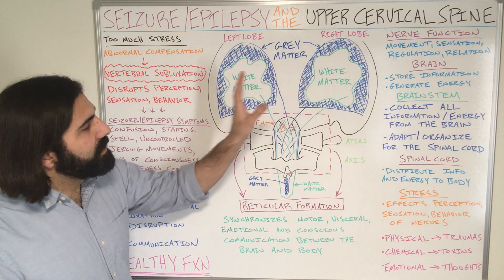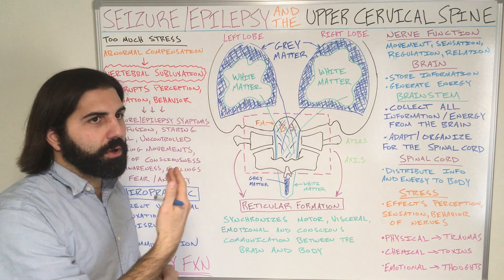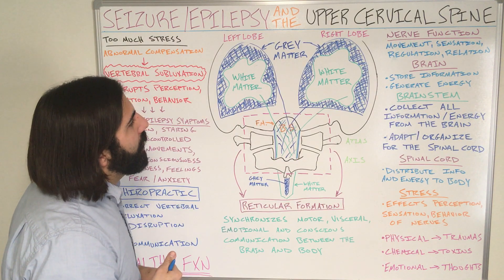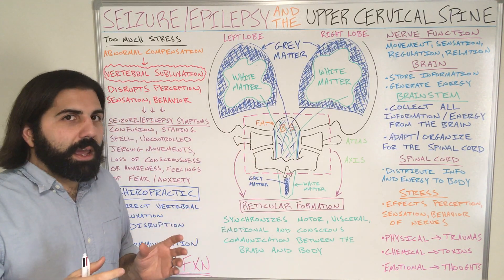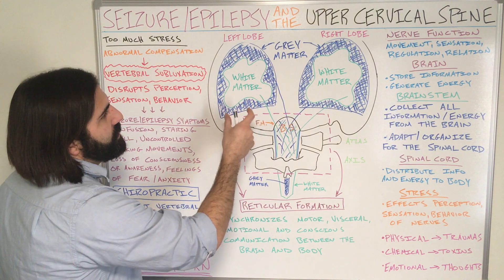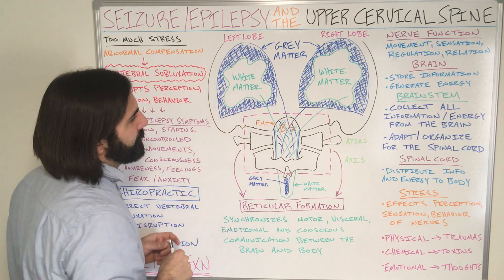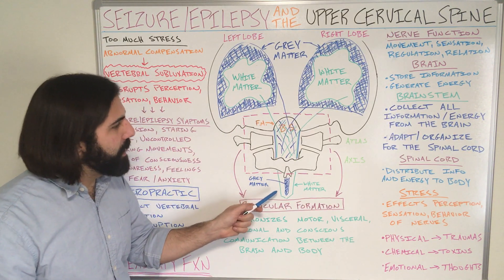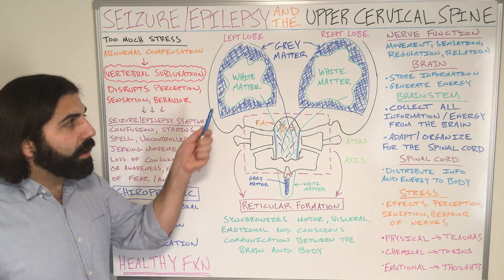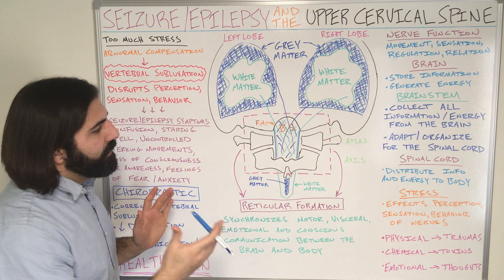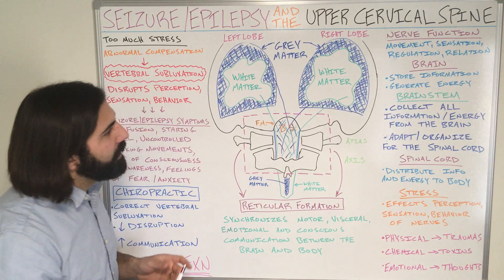To do that, we'll just do a simple diagram of our brain. There are two major lobes or hemispheres that make up our brain tissue — the left lobe and the right lobe. Each lobe is then further divided into two main nerve groups: gray matter on the outside and white matter on the inside. Dropping down to the spinal cord, which is really just an extension of the brain, we have a flip of the gray and white matter — gray matter on the inside and white matter on the outside.